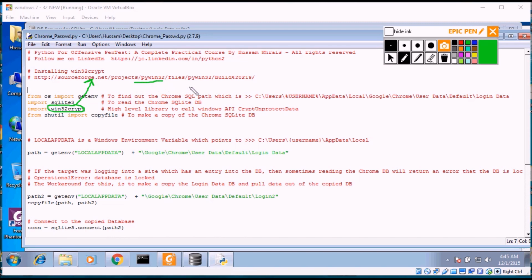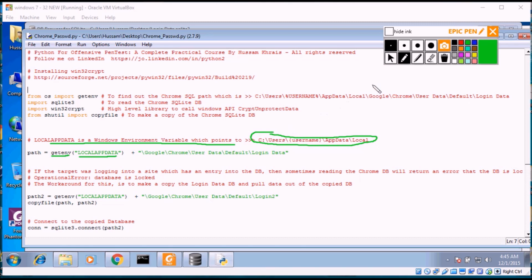Keep in mind that to use this library, we need to install the Win32 library first. LOCALAPPDATA is a Windows environment variable which points to C:\Users\username\AppData\Local, and that is half of our full path.